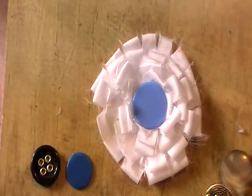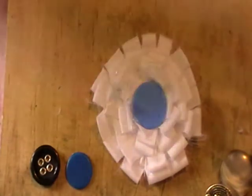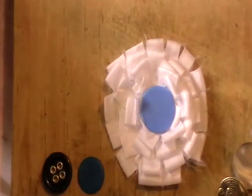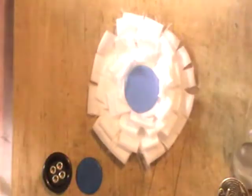Is that plain, plain? Now, as it is, I'm going to keep playing. I'm going to try and find something on top of it. To me, it's still missing something in the middle there, a centerpiece, and that could take me all day to figure out which one I want on there. So rather than bore you with that, I'm going to sign off now.